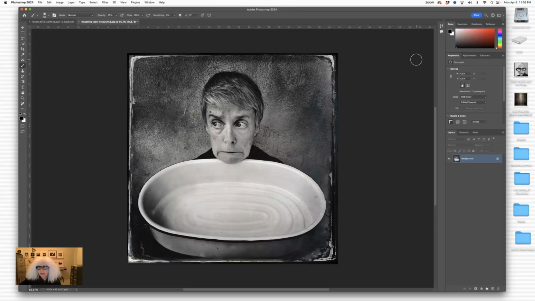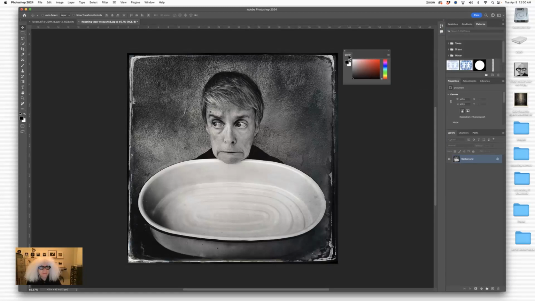Come over here, and we need to be on the move tool. Do you remember the shortcut for the move tool? Move V. Type V. There's the move tool. My cursor is way over on the right now. And I'm going to look at color. It says color. I'm going to click on the word color and hold down, and I'm going to actually pull this panel out. And when I do, it'll be different on a PC, it'll be on the other side, but on a Mac, it's on the left.